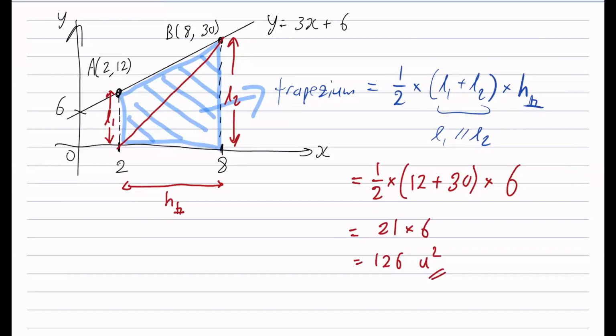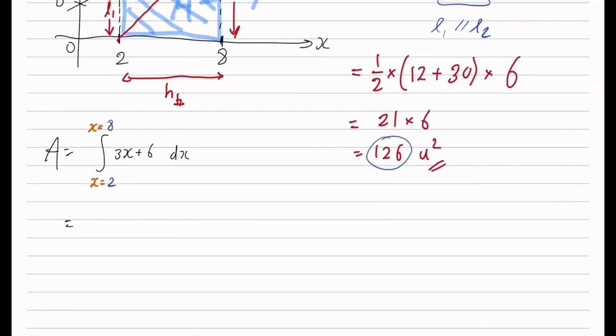Let me show you a different way to find the area, the definite integral. This area here, I'll label it as A, is actually the same as the integral of the function 3x plus 6 dx, but you integrate from where to where? Make a guess. X equals what to what? 2 and 8. Exactly, it's just 2 and 8. Let's see if it works out to be the same answer as what we got using geometry, 126.